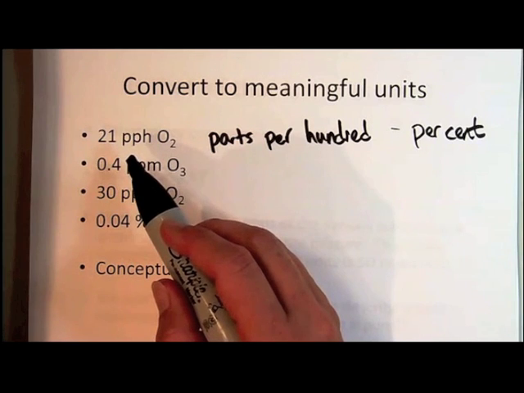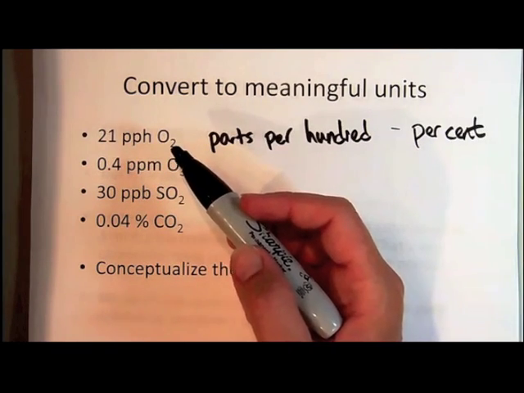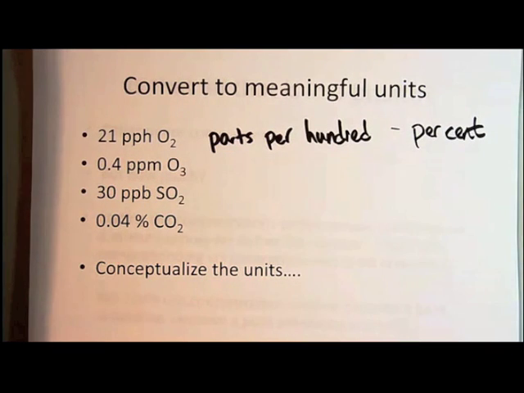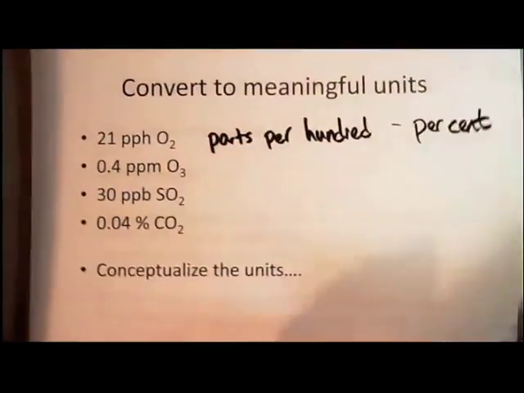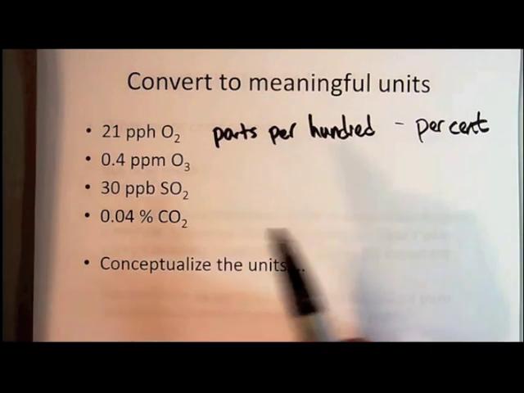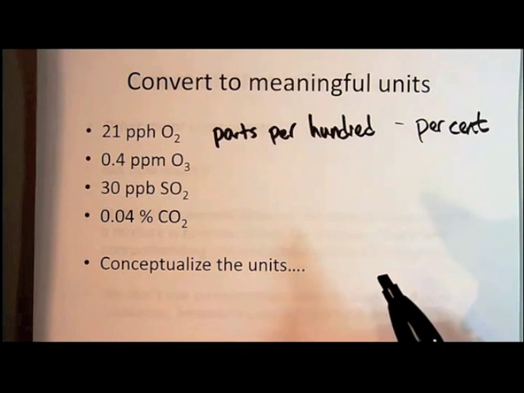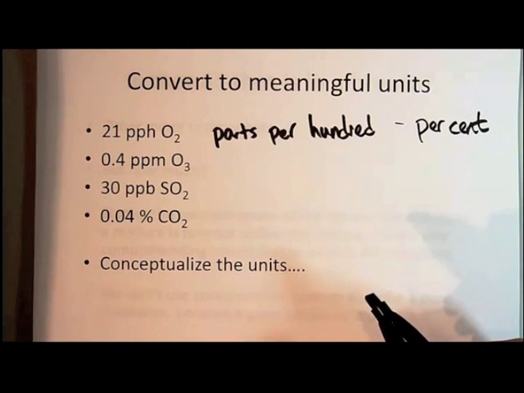If you think back to that pie chart that we looked at at the very beginning of the talk here—let's see if we can flip back and find it. If you think about the pie chart at the very beginning, it said 21 percent, and that was 21 percent of the whole, or 21 parts per 100. It's the same thing. So when we conceptualize PPH, you're just thinking of percent or per 100. And in this case, when we're talking about the per hundred, per hundred what? Per hundred total parts of air.